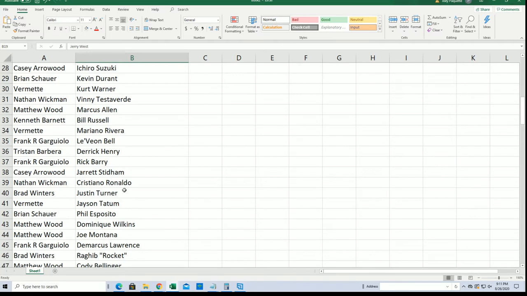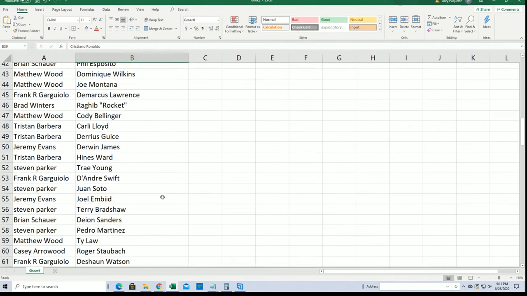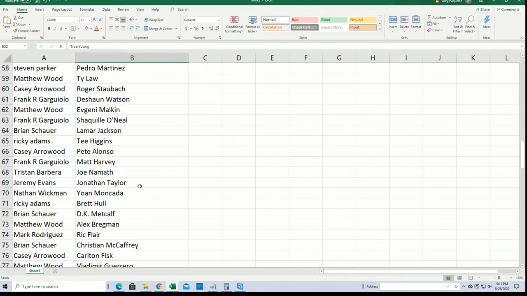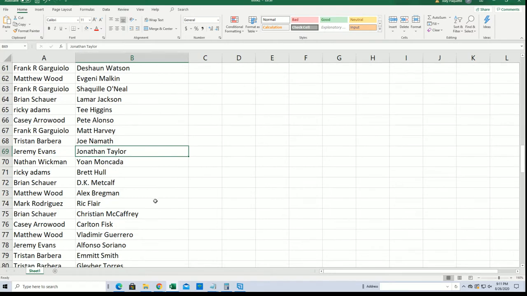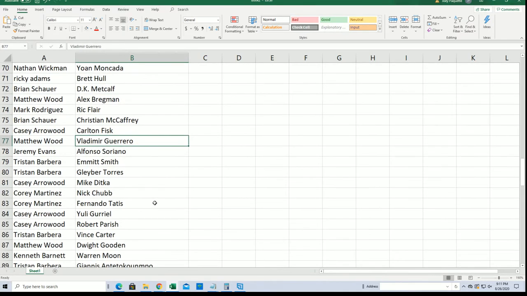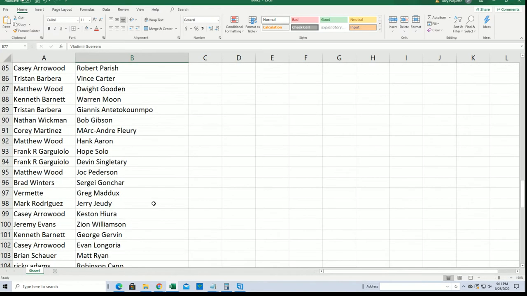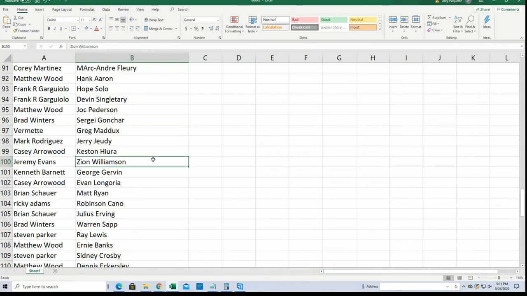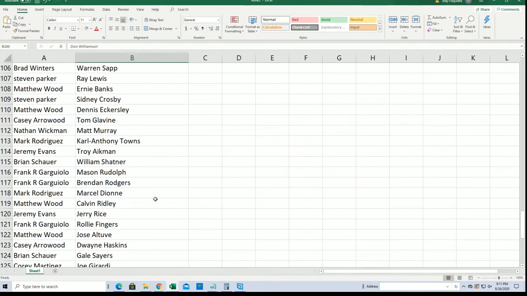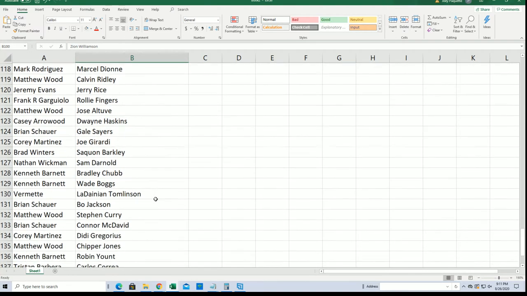I'm pretty sure that's Tony La Russa. Ronaldo would be huge, right, Nathan? Trey Young, Stephen P. Jonathan Taylor, the rookie running back for the Colts, there for Jeremy. Vlad Guerrero Jr. or Senior. There's Zion Williamson for Jeremy. Jeremy got Zion. Hope.